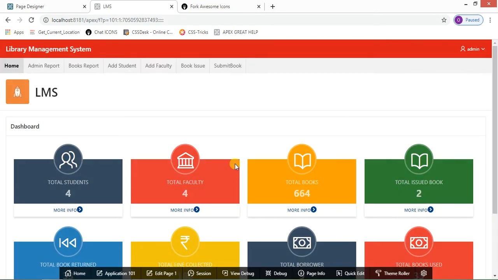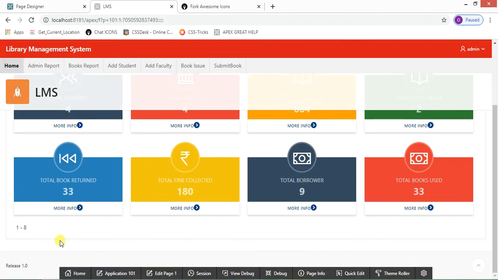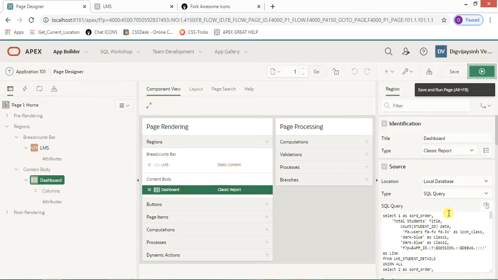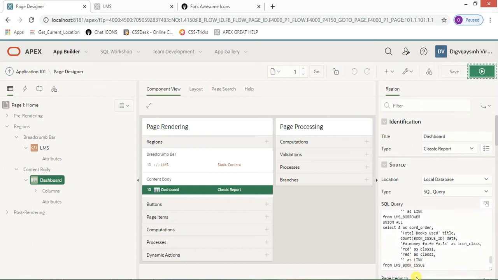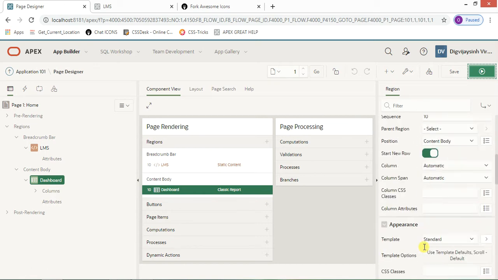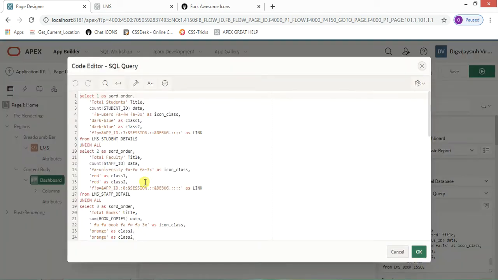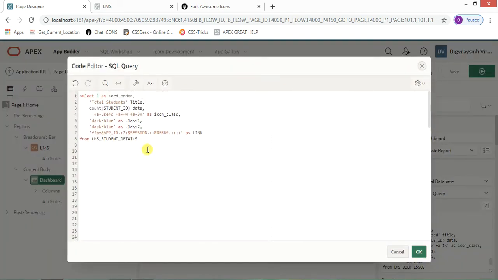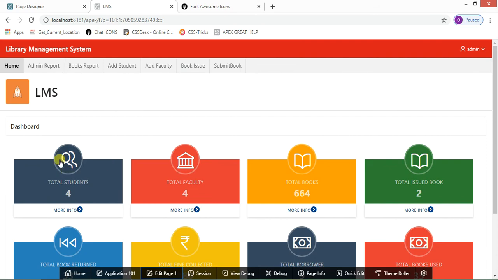Let me show you. So this is ultimately a kind of report, and in which everything is on the basis of query, how your data has been displayed, right? So we will start with this only. See, I've selected an order for one. So if you've said that one, then it will display it as a first one.